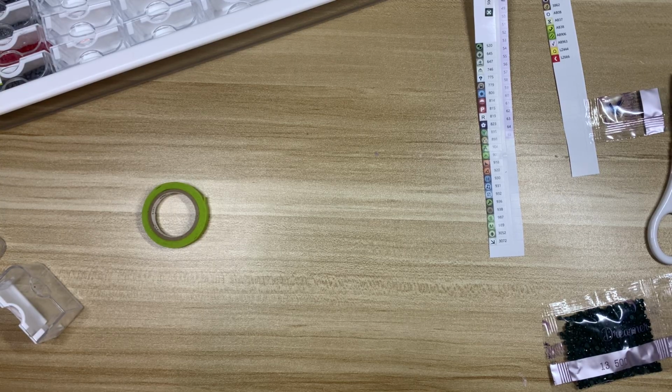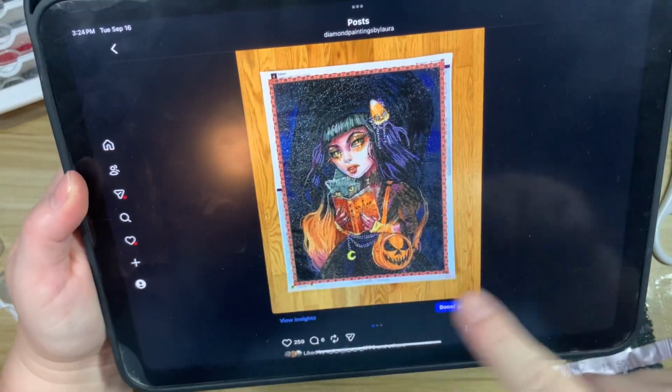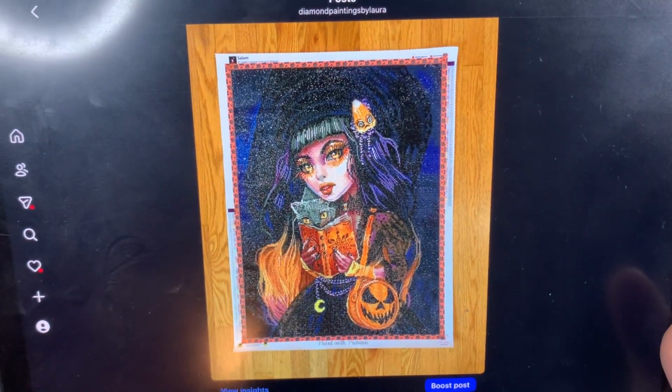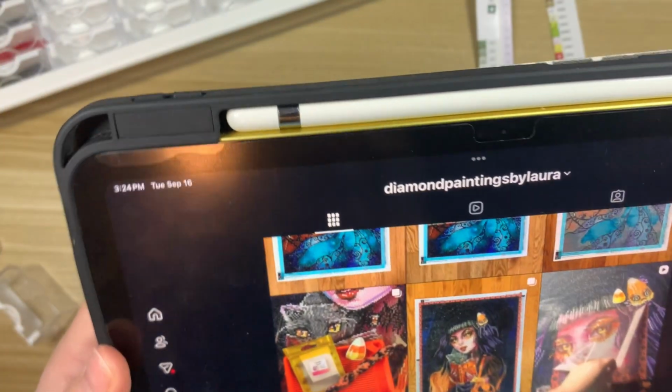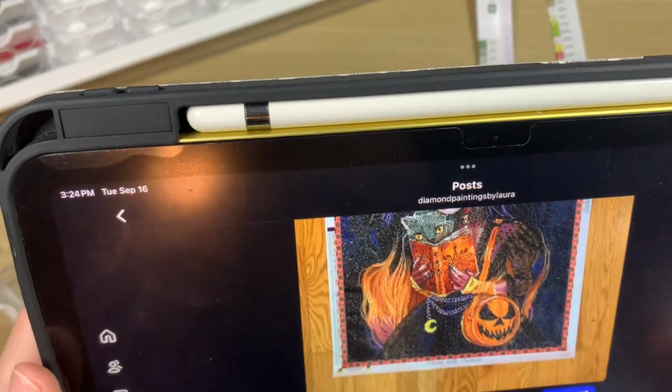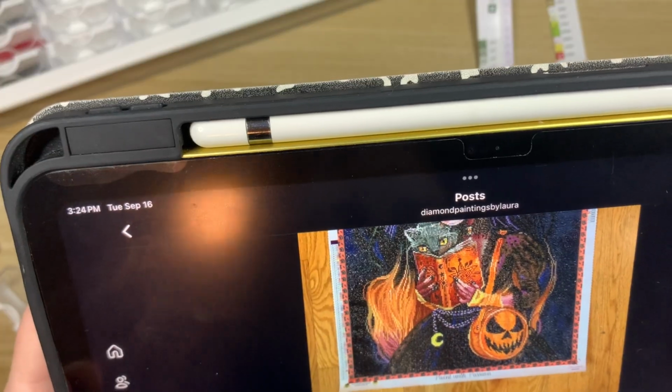Even just looking at it makes me so happy. Okay, hold on. I'm in December of 2020. Yeah, here it is. Wow. This was 2022. Oh my God. This is just my wood floor. I didn't even use Canva to give a background to my diamond painting. There it is. What did I say about it? She's finished and she's gorgeous. I'm so, so happy with this completion.